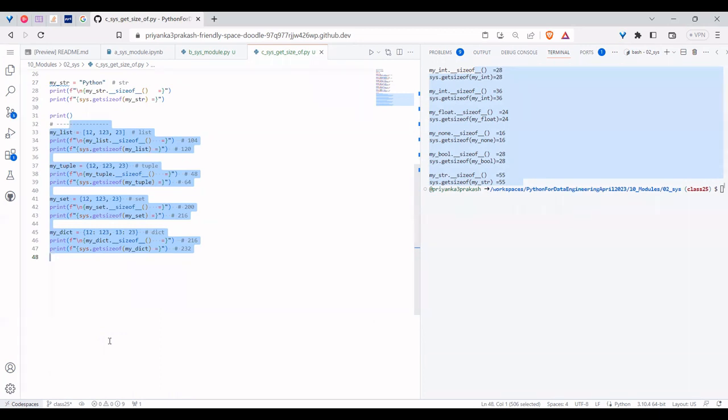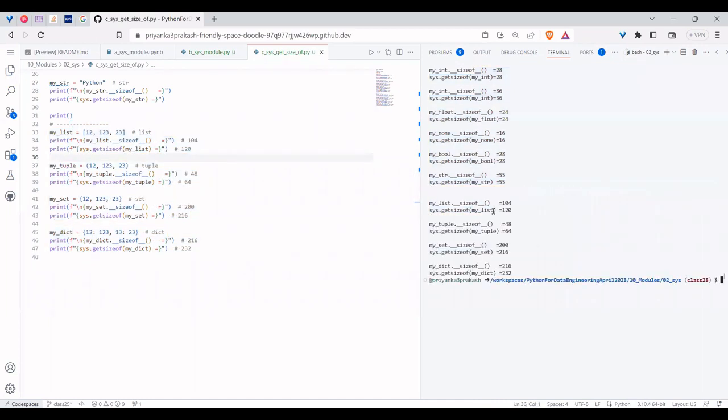It has its own data structure. So it needs to do that extra work, right? So that's the reason if you go for these data structures, the size is different. Every time __sizeof__ will give the basic size of the object, how much size it is, whereas getsizeof will include the C header size too. So that is what you should be aware of.